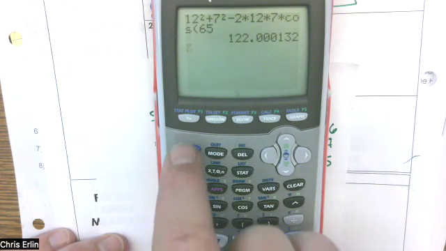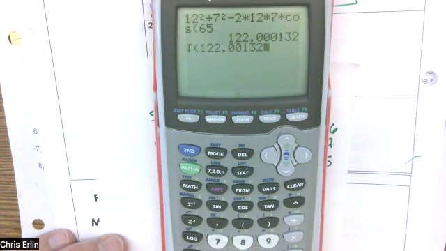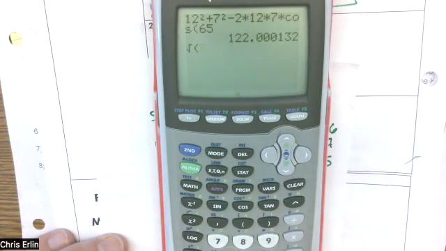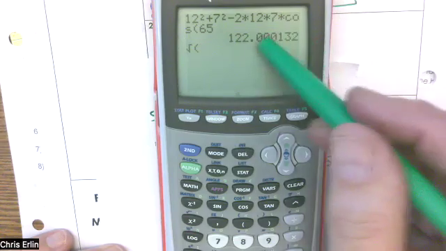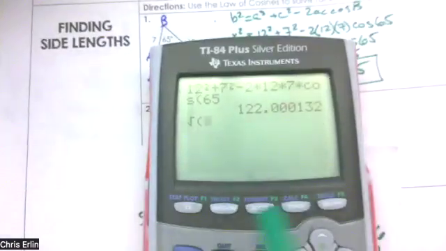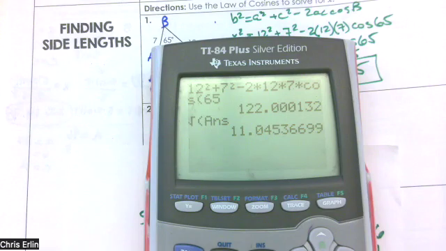A lot of people would do this. They'd say square root, second x squared, and they would just enter in what they see here. Is that precise? No. Is there another way I can do that? I can press second x squared to get that square root, and then I can say, I want that answer that I had in the calculator just a second ago. Just above this negative sign, it says ANS. So if I do square root and then press second and that little negative sign for ANS, it'll give me the square root of my last answer. And I hit enter and it'll give me my answer. Pro tip.